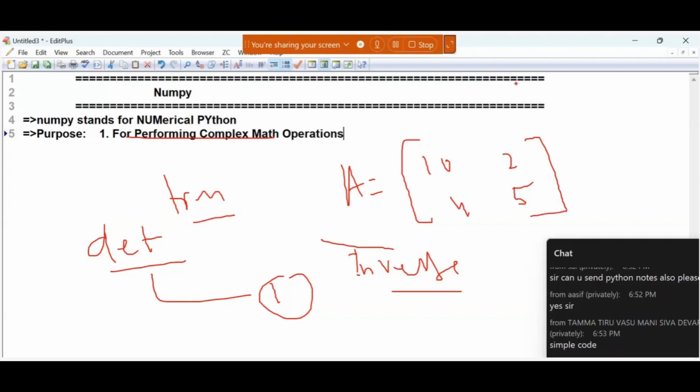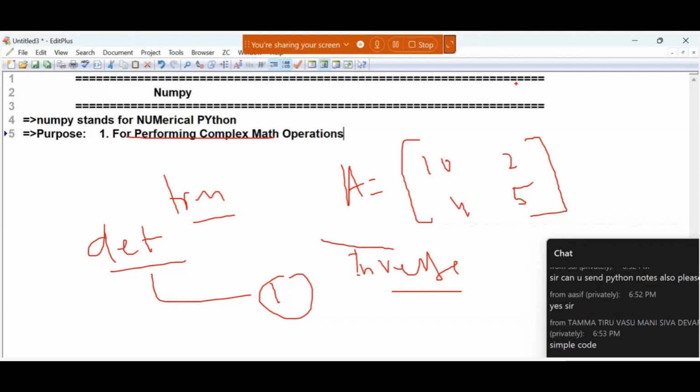Next, one more thing, there is a 3 by 3 matrix you take. These are all regular questions my students already faced in the interviews. How do you find the determinant of a 3 by 3 matrix? 3 rows, 3 columns. Mathematics, just be aware of the mathematics. Coding I will tell in the class. How to write the determinant of this matrix? I'll explain in the class. 3 by 3 matrix, even if you forgot it in school days, I will explain in the class. You know how spoon feeding level of explanation I will give to you people. So, how to find it out? A big paper is required to write that mathematical calculation. In Python, I will simply do it in 1 or 2 lines and find the determinant of it.